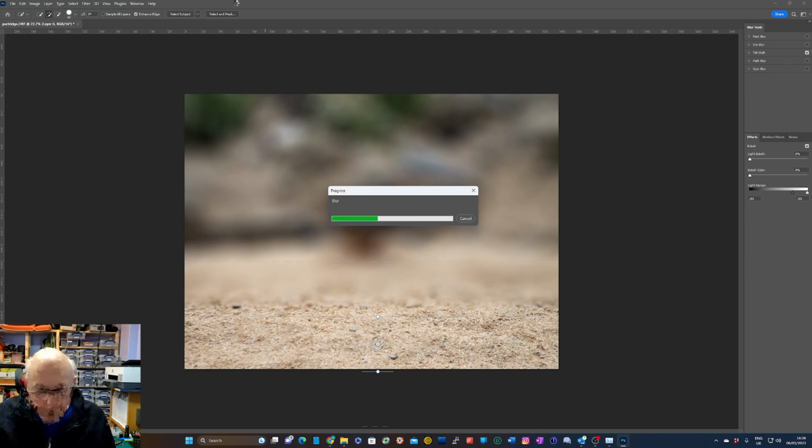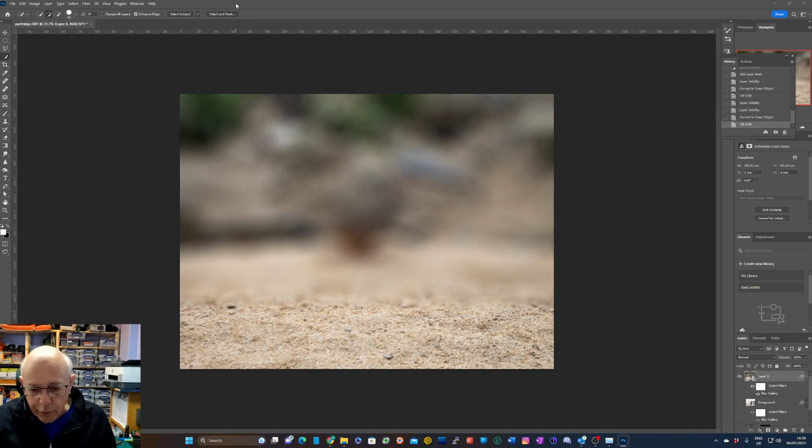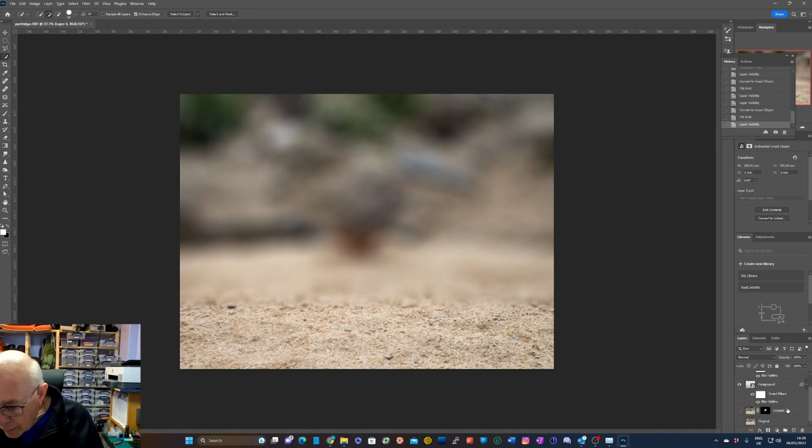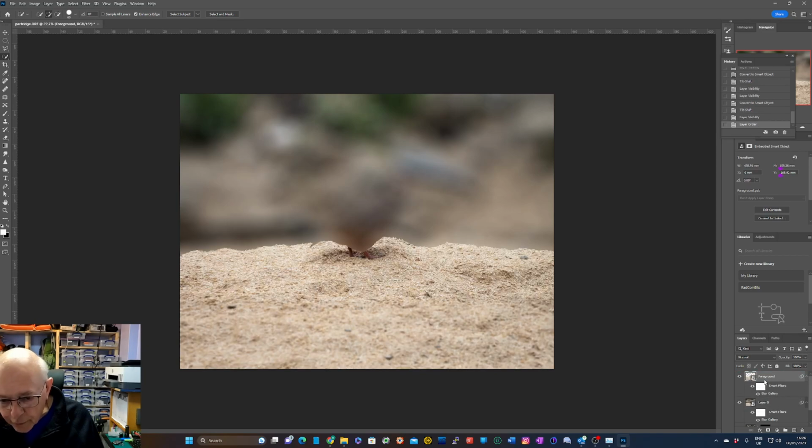So at this point, we've actually done all the main things we need to do to create the effect. So we've got the real background completely blurred out. We've got the foreground with a bit of added blur here, and we've got the subject. Now the problem is they're all in the wrong order at the moment. So if we get the foreground layer and drag it so it's above the background layer, that gets us our foreground in.